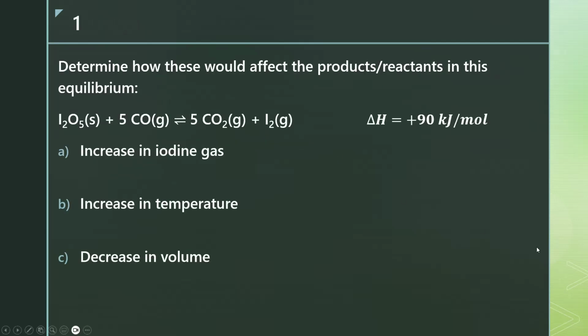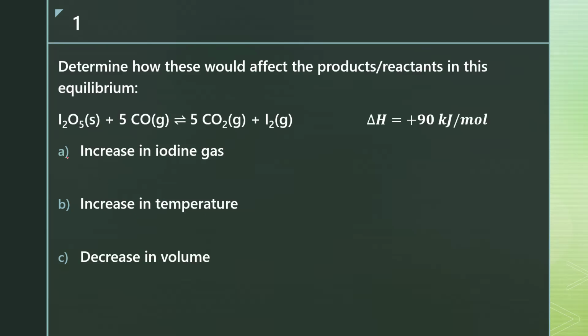Here we go. So first question right out of the gate. There are three parts to this one. We're looking at how each of these changes would affect the products or reactants in the equilibrium. So just focus on either products or reactants changing. There's the equilibrium reaction. There are the three questions. Pause the video here. Give it a try. So I'm going to go over this right now.